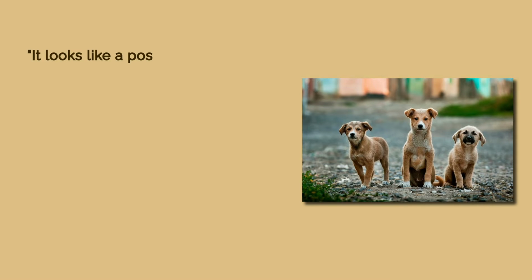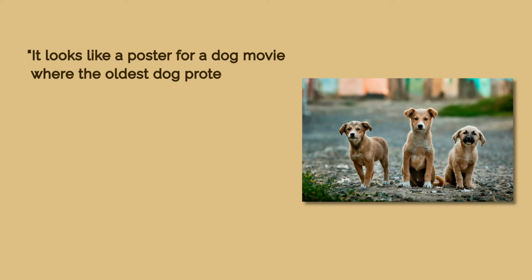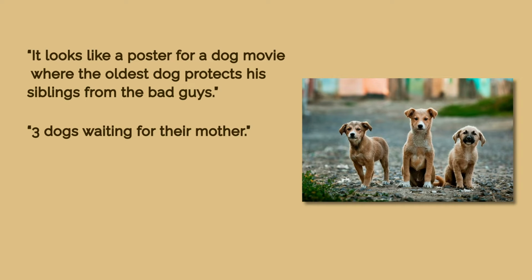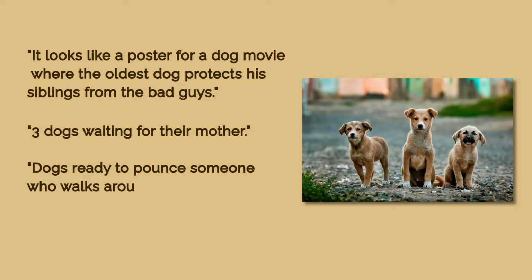It looks like a poster for a dog movie where the oldest dog protects his siblings from the bad guys. 3 dogs waiting for their mother. Dogs ready to pounce someone who walks around in the neighborhood. At first, you just see 3 dogs chilling outside, but these people created a narrative behind it.